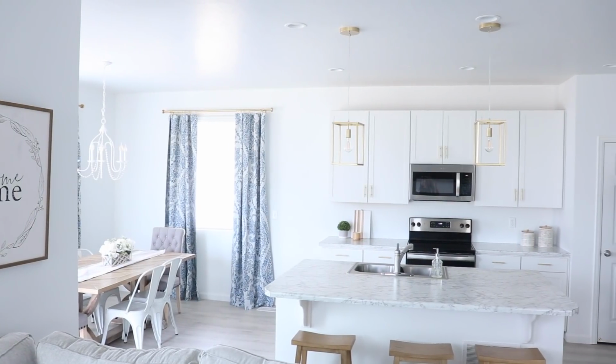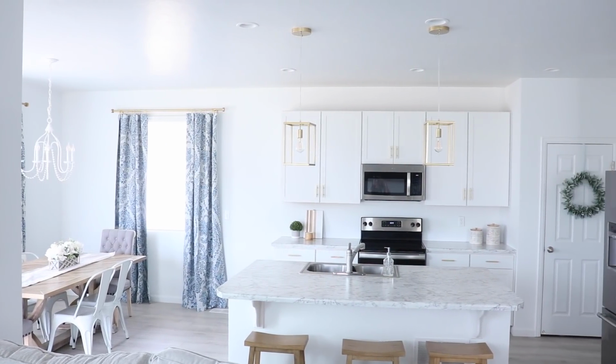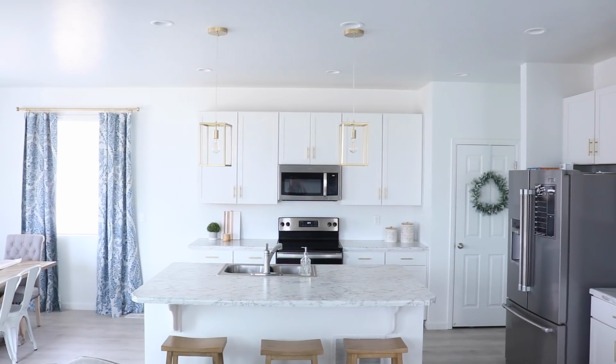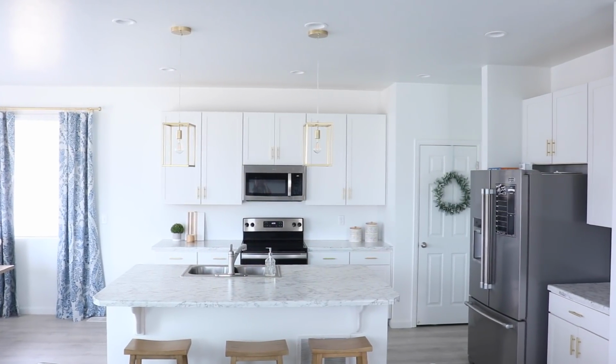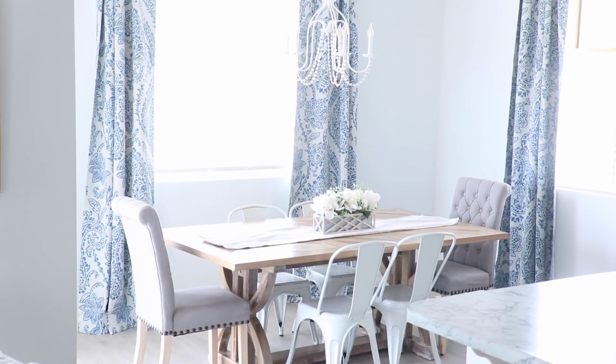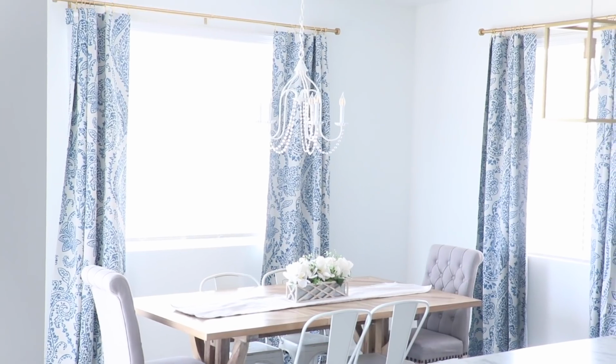I have mentioned this before in previous videos, but I absolutely love starting in the kitchen. The reason being, this is going to make a huge impact immediately in your life. You probably use the kitchen every day, if not several times a week. It is the heart of the home and such a hub. It just makes so much sense to start here. It's going to impact your life immediately in a drastic way.